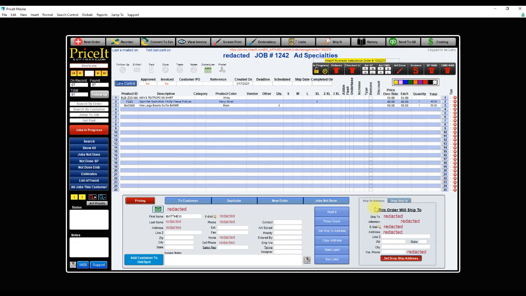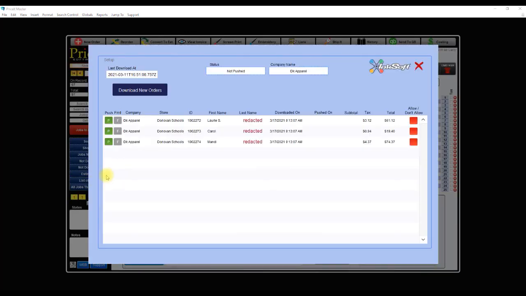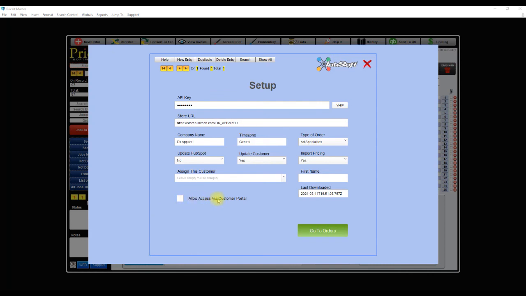I do want to put a note out there, an asterisk, if you will: we're still working on the customer portal integration piece that I talked about a moment ago in the setup area, where we allow access via customer portal. That's in the works. Maybe by the time you watch this, it will be done, but if you're going to try to make this happen today, that's not going to happen. Maybe, you never know with Ronnie, he may get it done. But it is on his radar and it is coming soon. And this thing is ready to go.